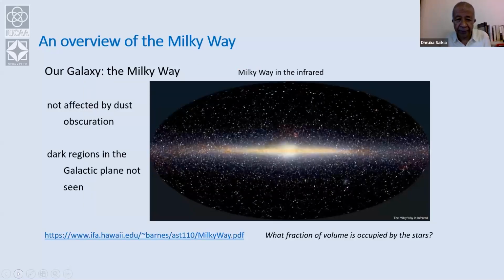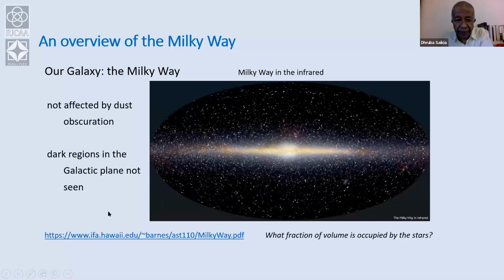And this is an infrared image of the galaxy where the dark regions in the galactic plane are not seen. At near infrared, it'll be affected to a certain extent, but as you go to longer wavelengths, it'll be affected less and less. And similarly, if you were to look at a radio map of the galaxy, which we shall do in a short while, you're not going to see any dark spots because the long wavelength radio waves will come through unaffected by the dust. They, of course, do get affected by the plasma frequency, as several of my colleagues have pointed out earlier in the winter school. For example, the ionosphere cuts us off roughly at about 10 megahertz or so.